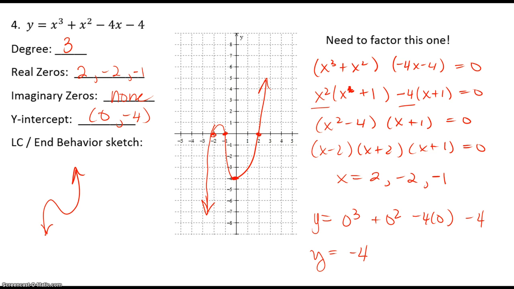And you should use good reasoning. If something's not making sense, like that wasn't making sense right there, if I would have gone up there and I had to get back down to that y-intercept, I knew something was wrong. So as soon as I did that, I glanced over there. Sure enough, there was my mistake.